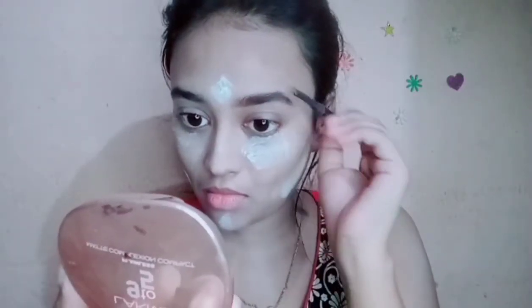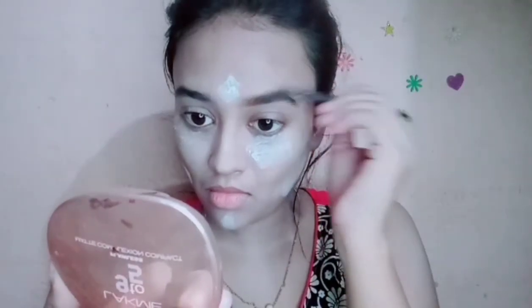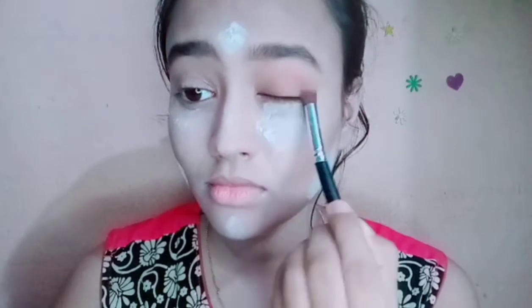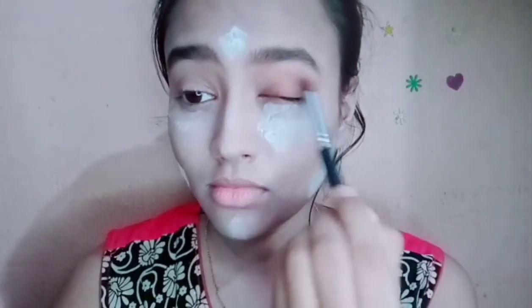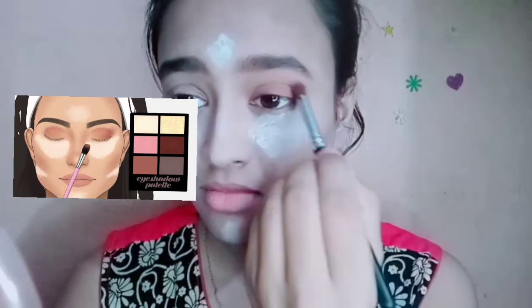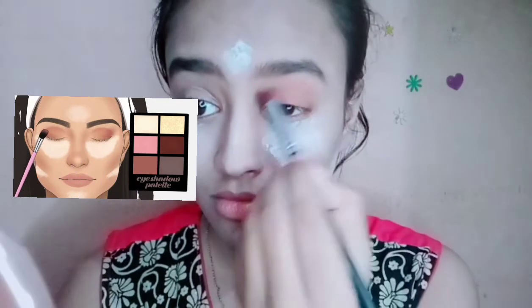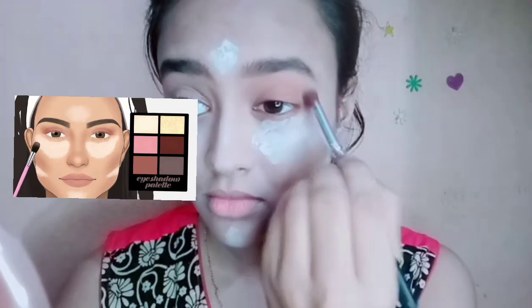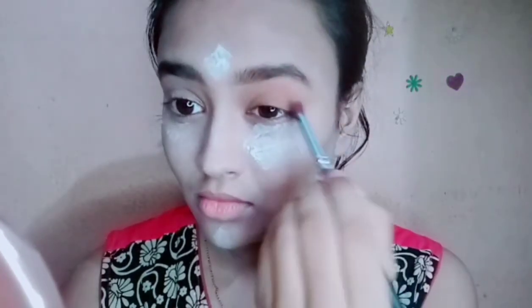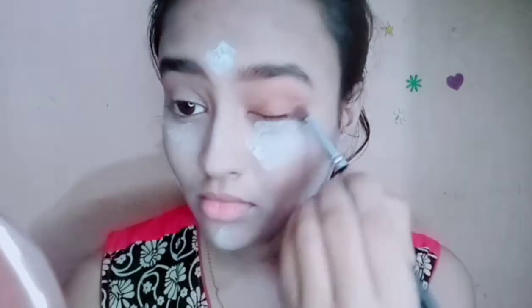Actually, doing small strokes is the secret to a beautiful brow. Then we are moving on to eyeshadow. So she is using a mauvish brown kind of color. So I have used my multi-talented eyeshadow palette. By the time I'm using the eyeshadow palette every single time on my videos, it has become multi-talented.